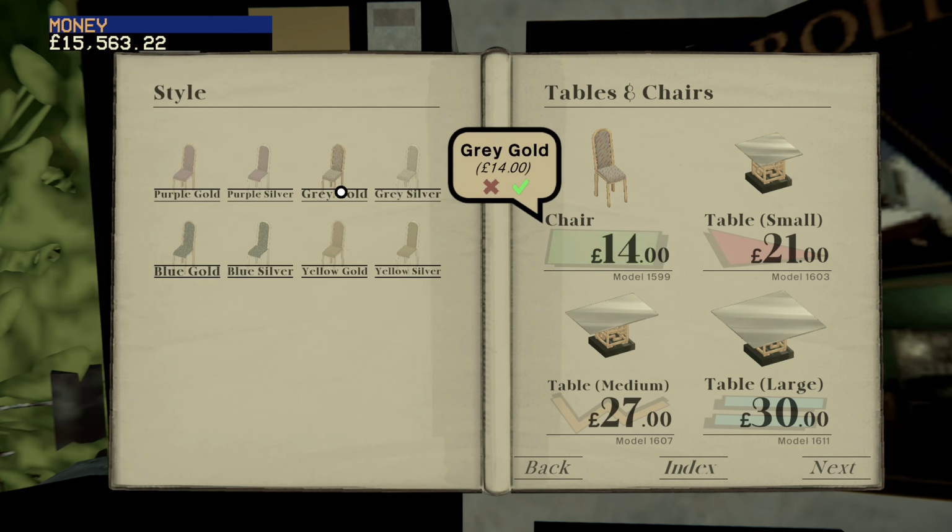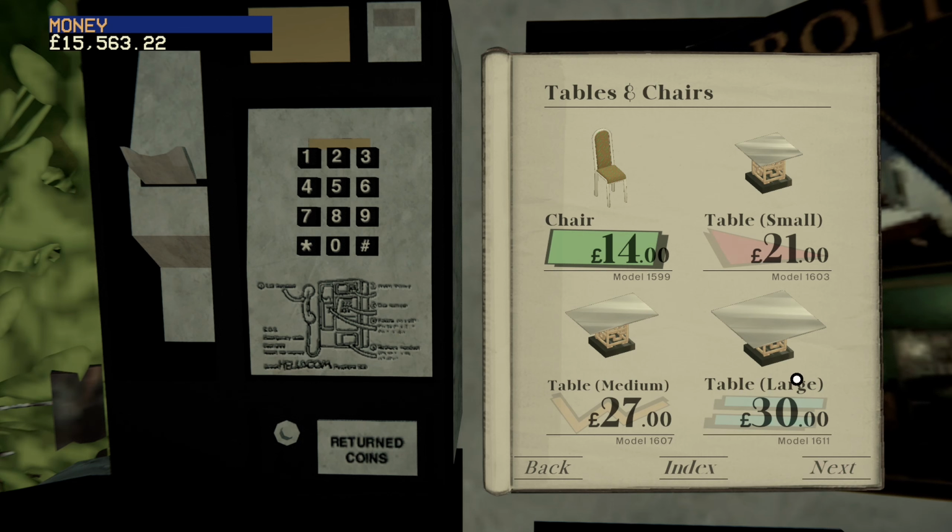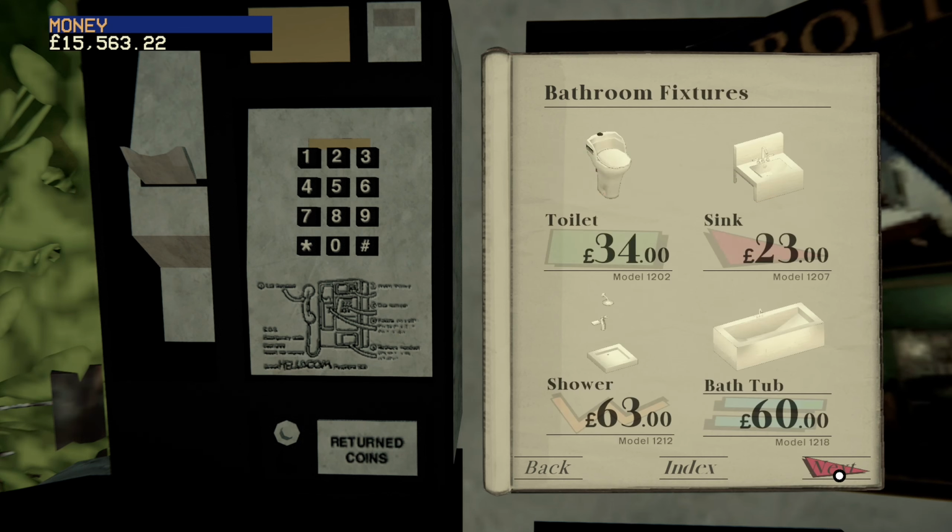Ooh. You can change the color? Gray gold. Oh, hell yeah. Gray gold. Jeez. Look at these tables, though. They're fancy.